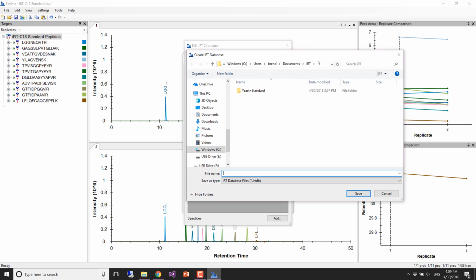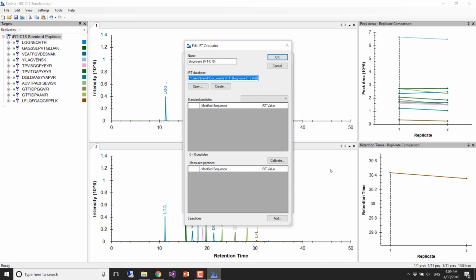And you should still be in your IRT directory where you started, and you can just call it diagnosis C18. Okay. Or whatever you want, really. It doesn't matter. Call it what you want, and then save it, and that will just create an empty IRT database, which you can see has the extension .irtdb.